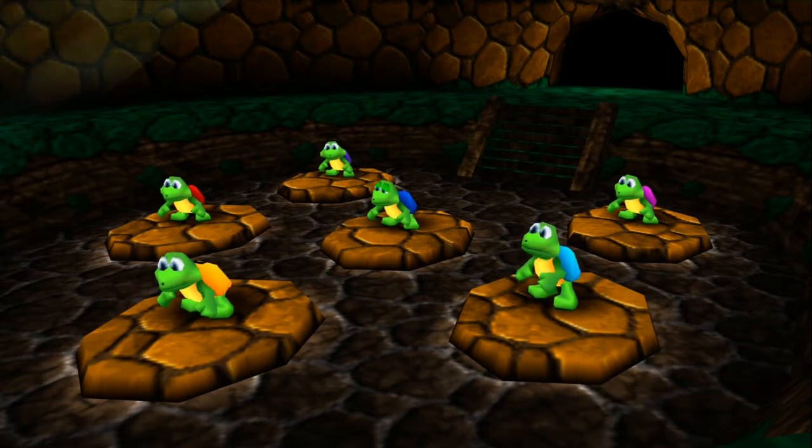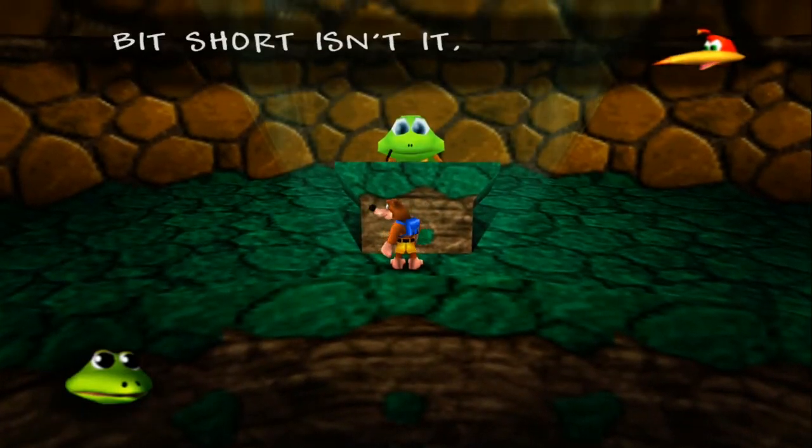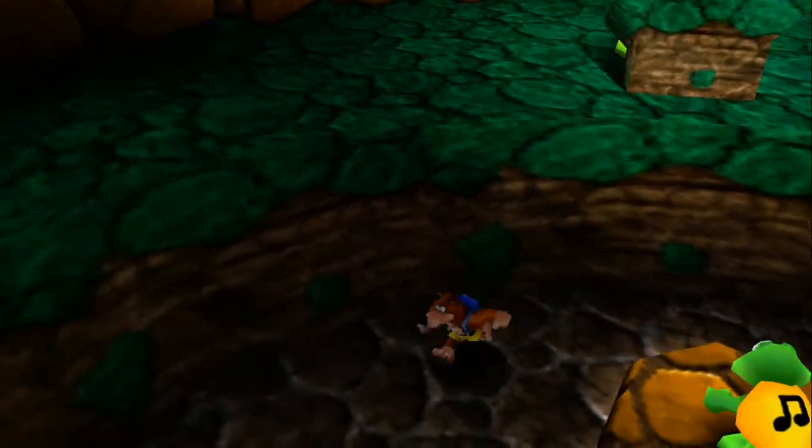Yellow, cyan, and purple. Yellow, cyan, and purple. Bit short, isn't it, Shell Boy? We'll see. Copyright you just heard for lesson one. So it's yellow.